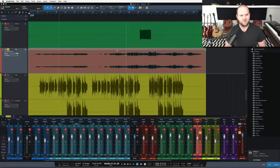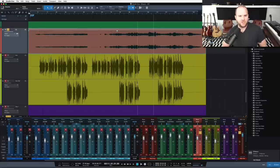There are some spots where I might have to ride that back down where it gets a little too loud, and that'll either be something I do with automation, or maybe I just chop up the loud parts and literally grab them and turn them down, something like this. But for now, I'm going to leave it where it is and try to just find a happy medium fader position for that. And then that'll be something we come down and adjust later.